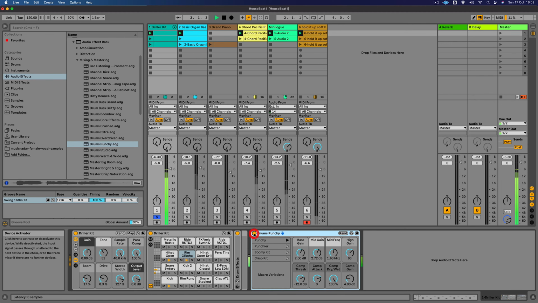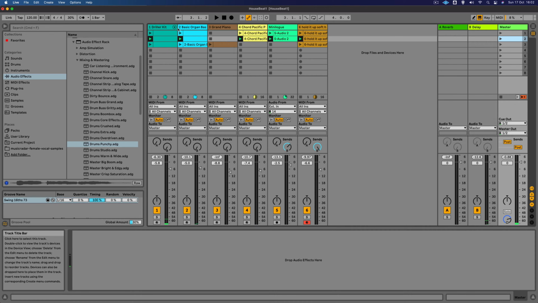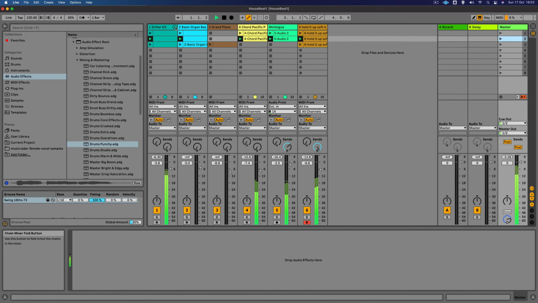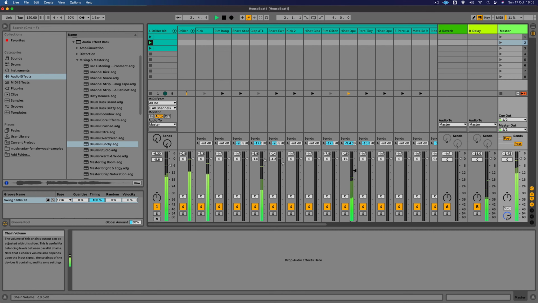Turn it off and on so we can compare. It sounds to me like it's slightly increasing the high frequencies, which means that the hi-hat sounds a little bit louder. So let's try bringing down that hi-hat, which is here, just very slightly.